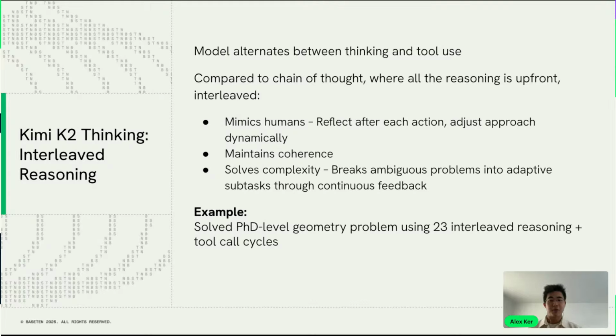Kimi K2 Thinking mimics humans more closely. The model reflects after taking actions such as tool calls and then adjusts its future tasks dynamically. Through this, it's able to maintain coherence and solve complex problems by breaking down bigger problems into subtasks and adapting its direction through continuous feedback.